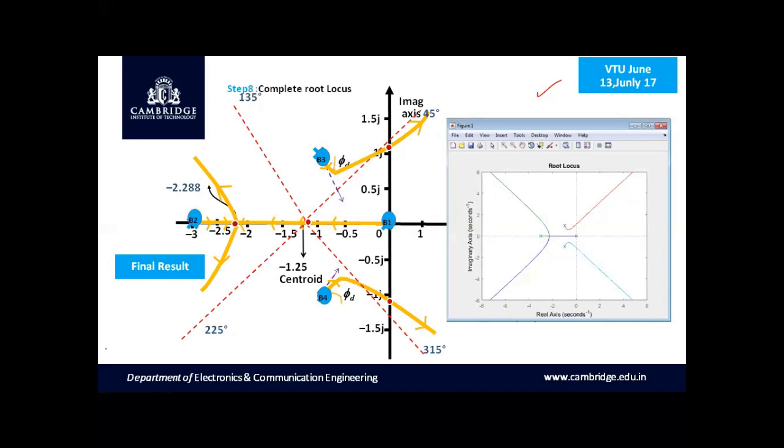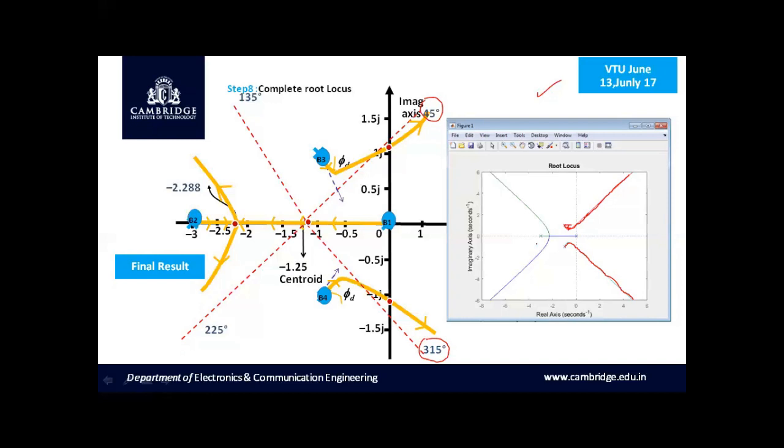And if you look into the complex conjugate pole, we can see that it is departing at an angle of -71.56 degrees, intersecting the imaginary axis, and one of the branches tries to reach infinity based upon the angle of the asymptote, which is guiding it at an angle of 45 degrees. On the other side, the other complex conjugate pole takes an angle of plus 71.56 degrees, intersects the imaginary axis, and tries to reach infinity, following the asymptote at an angle of 315 degrees.